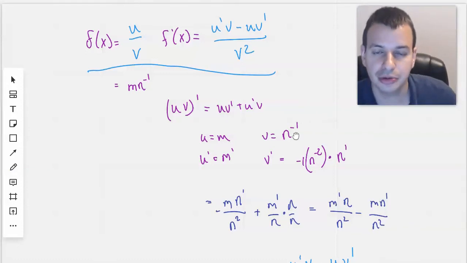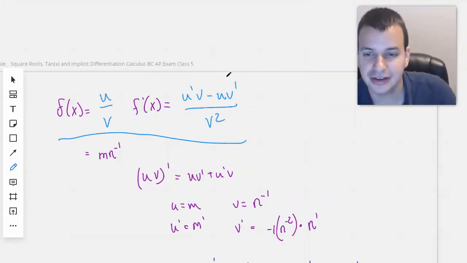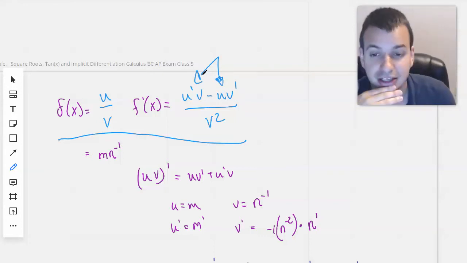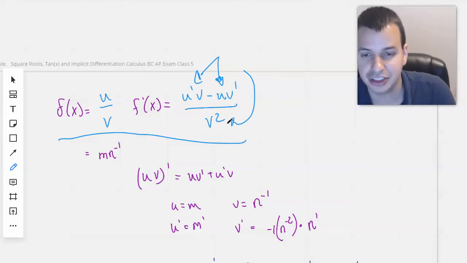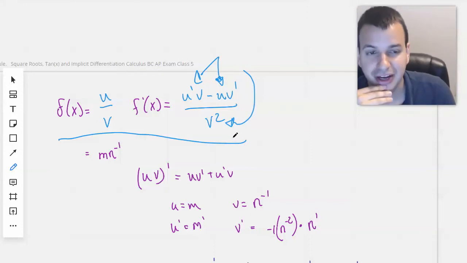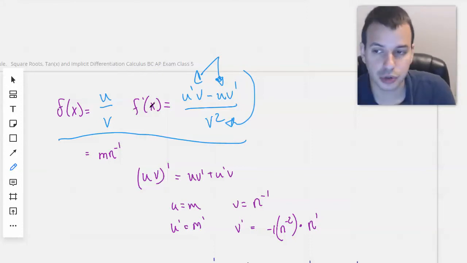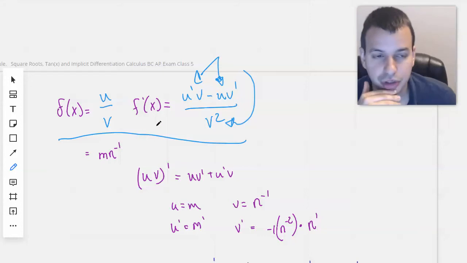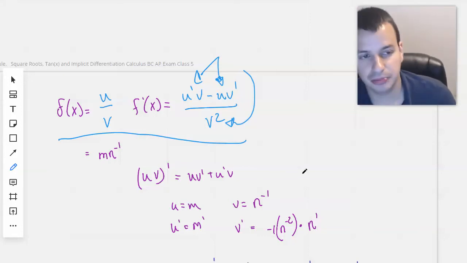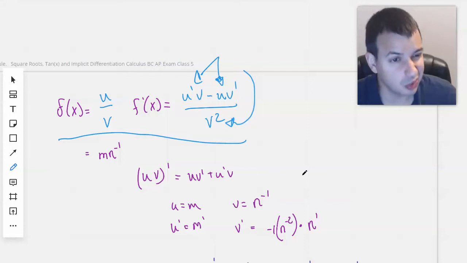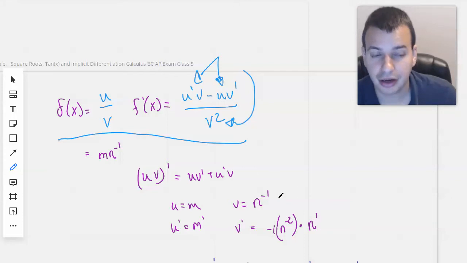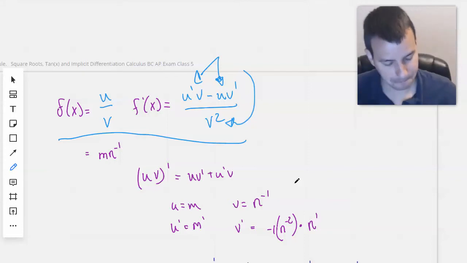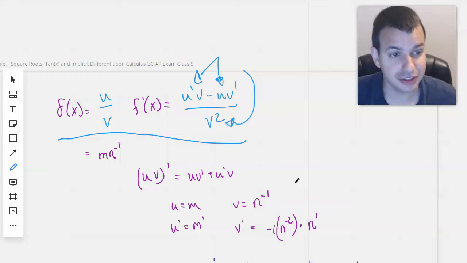Because one of the human performance traps you have here is you have a negative sign, so it means that you have to memorize the actual order of which u prime, which v is there. And then you have to have a v squared in the bottom, so you have to remember which one, the u or the v, has to be squared and put in the bottom. When you're trying to memorize it, it's just a bigger human performance trap than it's normally worth. So I don't remember it. I just do the product rule every single time.